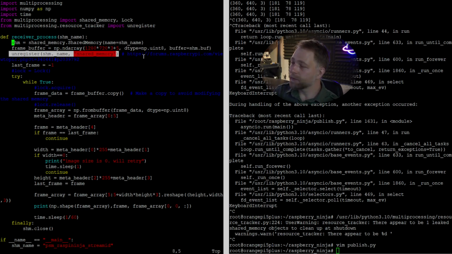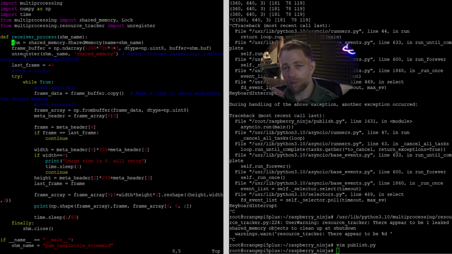There's a nice little trick here. I linked to how I found the solution to this, but when Python closes, it automatically destroys the shared memory buffer, which is a problem if you're a viewer and you close it. It's going to clear the shared memory buffer, preventing other viewers from now viewing that shared memory buffer in the future. So to allow us to have multiple viewers and to be able to start and stop the script as we want, we deregister the shared memory buffer.